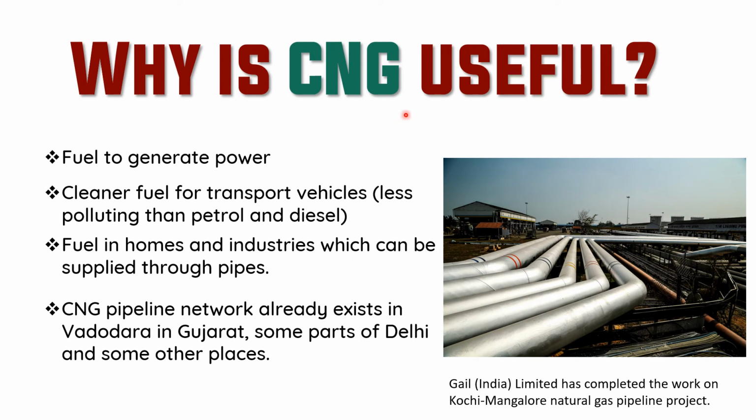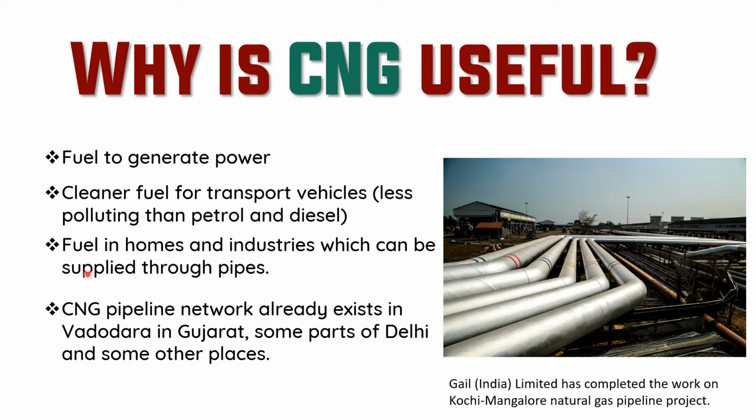Why is CNG, compressed natural gas, useful? We'll see some points. We know that CNG is a fuel and that fuel is used to generate power in generators. The generator is used to produce power. So in these generators, CNG is used as a fuel to produce power. Second point, cleaner fuel for transport vehicles, less polluting than petrol and diesel. We already said this point. CNG is a cleaner fuel than petrol and diesel.